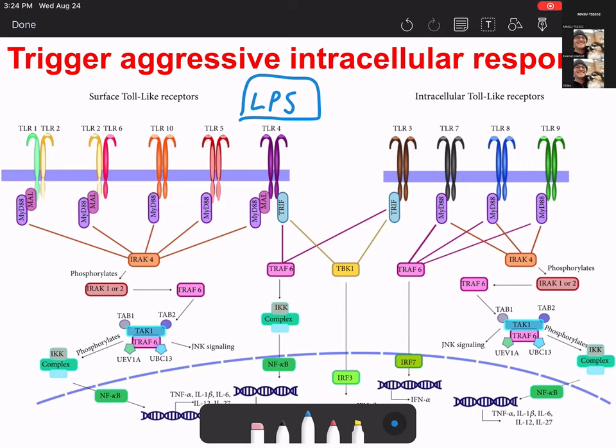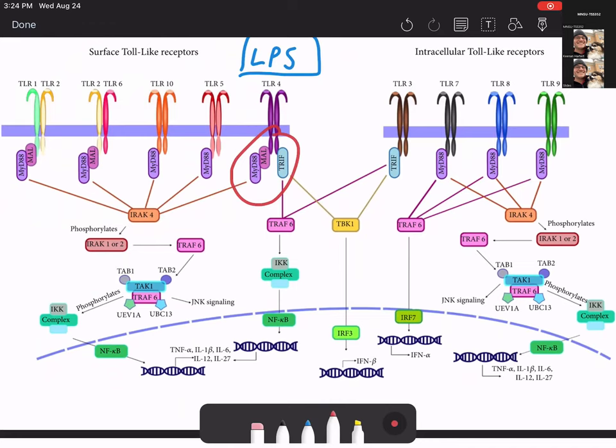Tells that cell, okay, it's time to kill. Get all your poison out. Let's go. You can tell it takes a few steps. But the response is built to be quite fast. Everything in here will eventually say, okay, activate here, activate this gene, activate here, activate here. What that will ultimately do is activate something called a transcription factor. Those of you who have MNSU-11 know what I'm talking about. This is just a gene that activates lots of other genes.